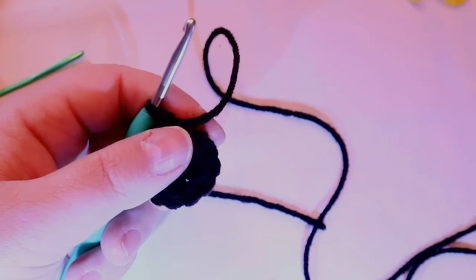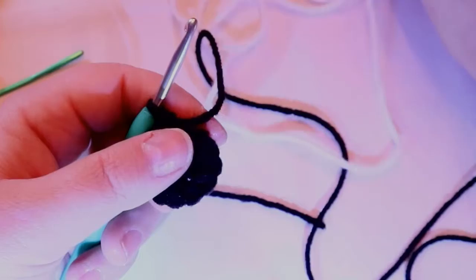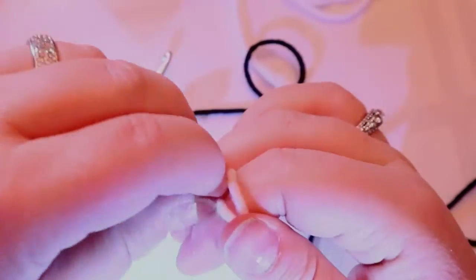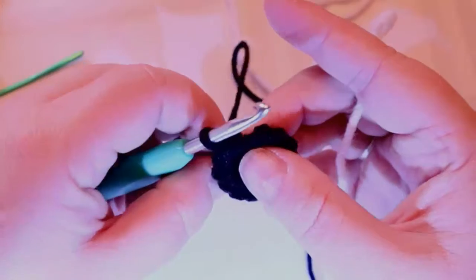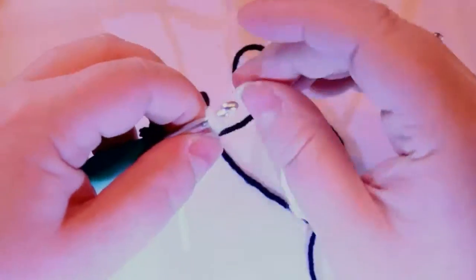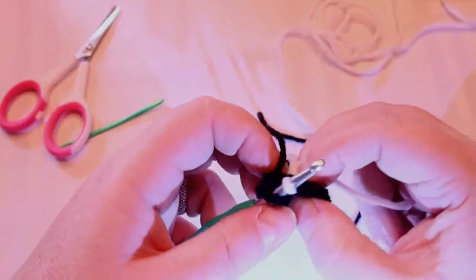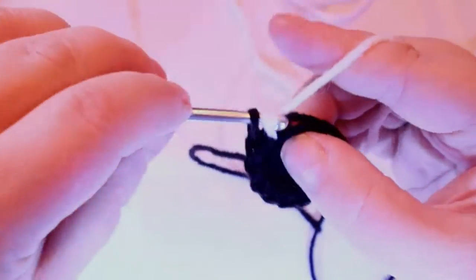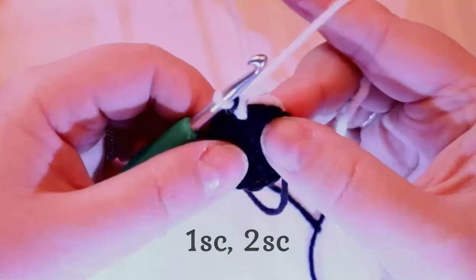And then I'm going to get my white. So I'm gonna get my white and make a slip knot. So go through your first stitch, attach your white color. Sorry, make sure everything's tight. My camera just shut off. Come through. Make sure your black is tight with your white. Make a stitch. So you want to keep your black and your white tail together while we do this.